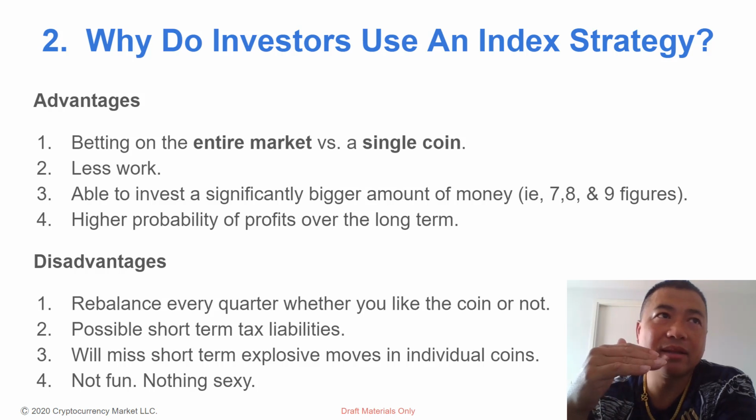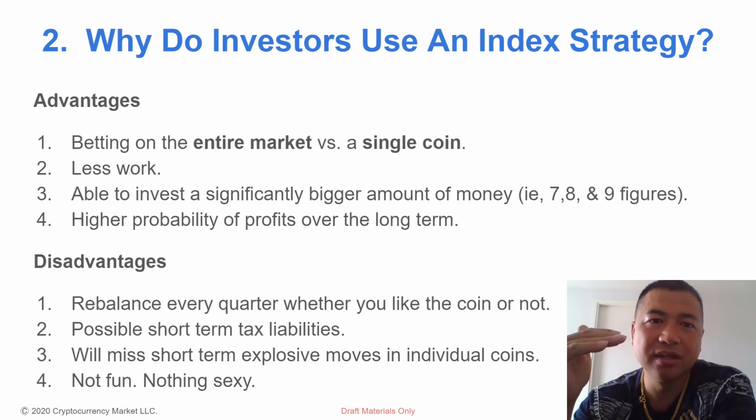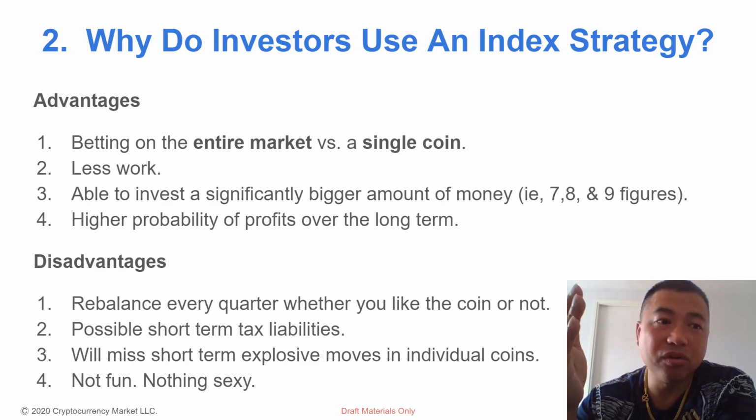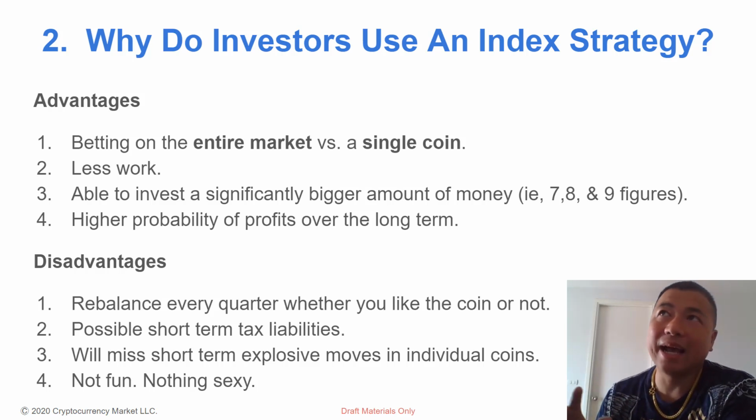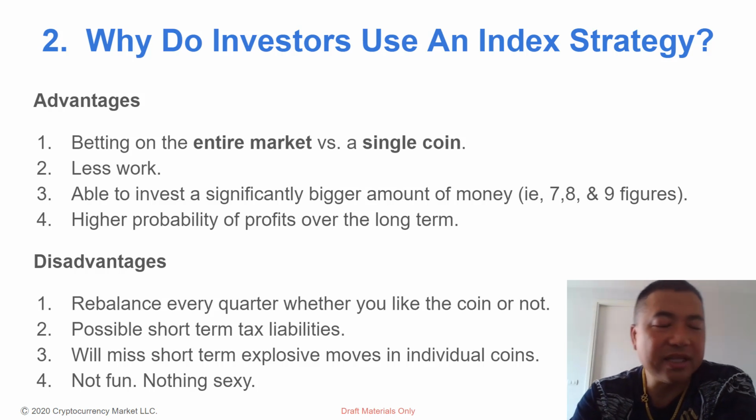So we believe that the crypto market is going to match at least the market cap of gold, which is somewhere around 7 or 8 billion market cap. And so we'll be happy if it even gets to a $5 billion market cap, or even a $1 trillion market cap, right? So we're betting that the entire cryptocurrency market is going up instead of betting just on a single coin, okay? So the other advantage is that it's less work, all right?